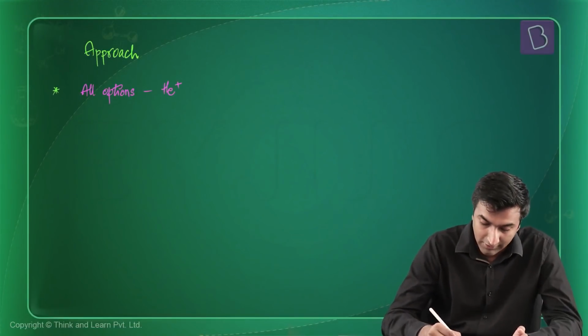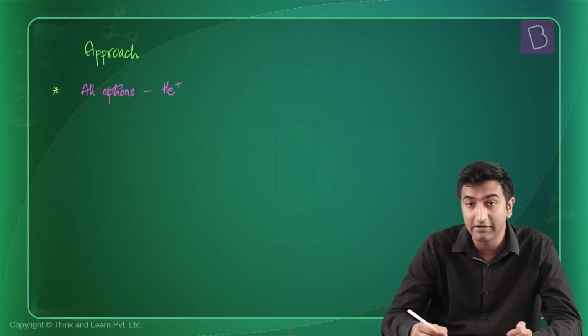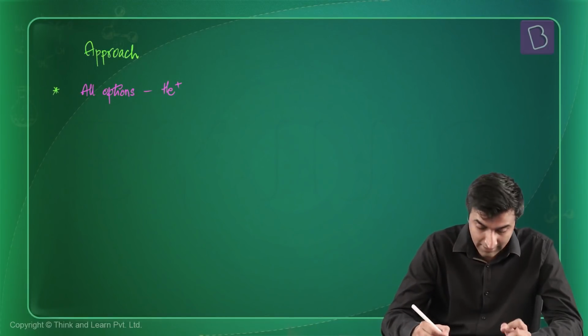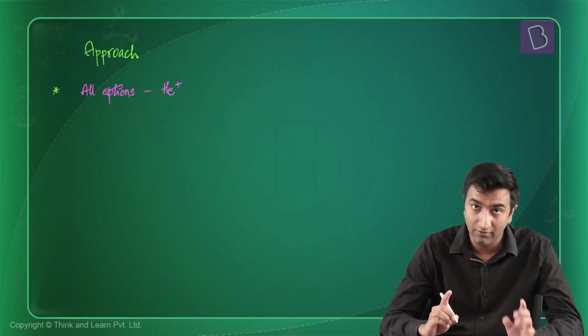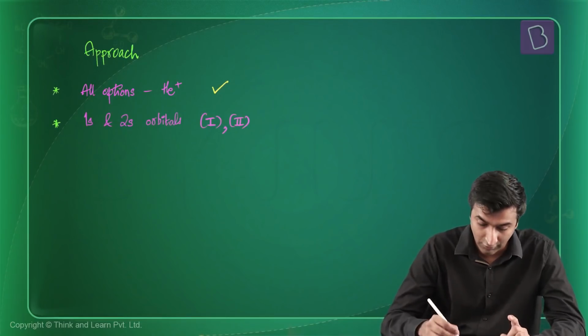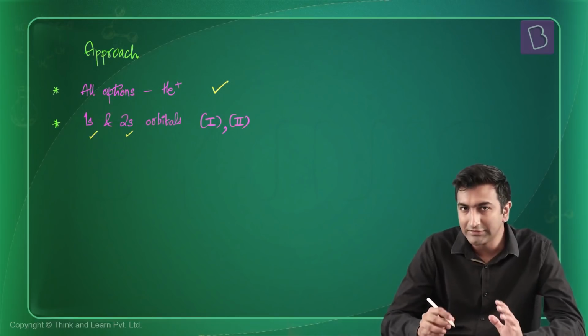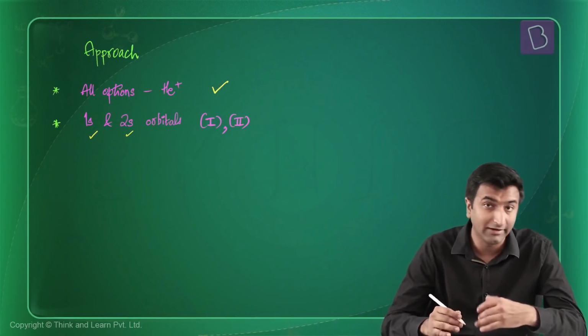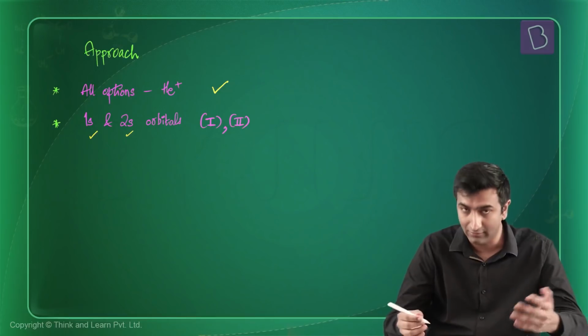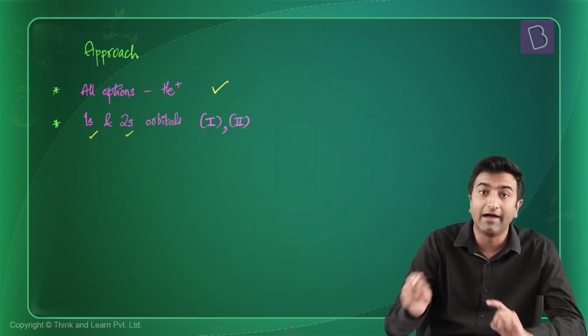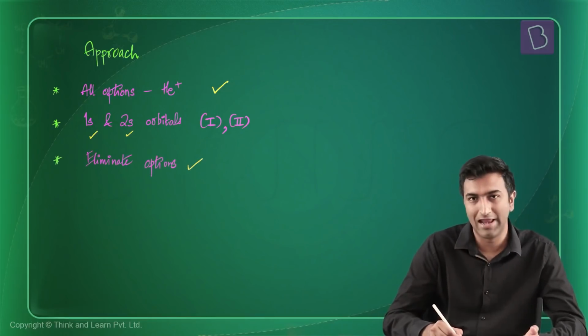All of them talk about the He plus ion. Now this is a hydrogen-like species. And look at that, there's only 1 and 2 from the first column that are being spoken of, which means 1s and 2s orbitals. So this is going to be our key starting point. We're going to look at the properties of 1s and 2s orbitals. What are they like? What are they not like? With respect to the other columns. And then we're just going to eliminate options.